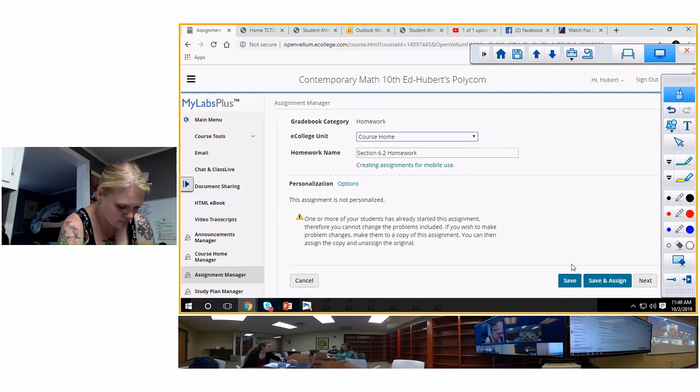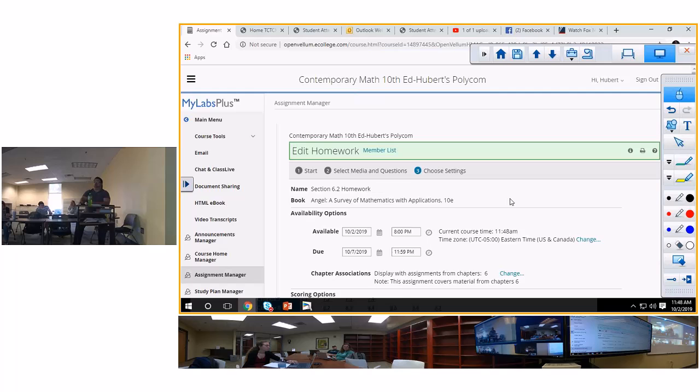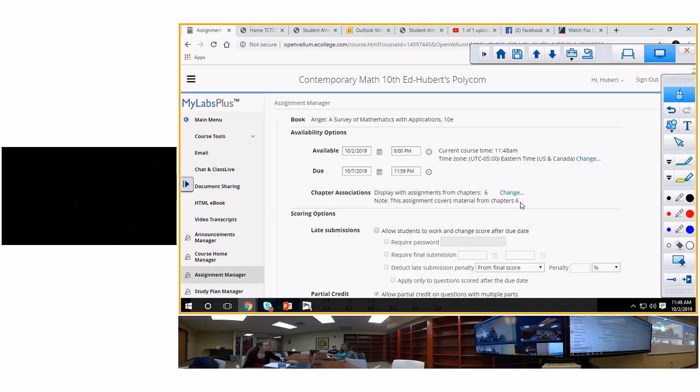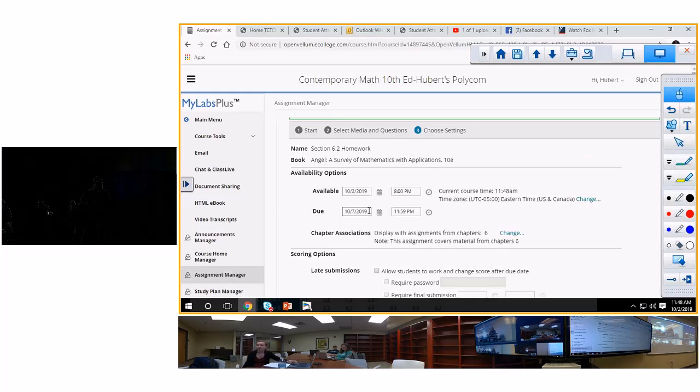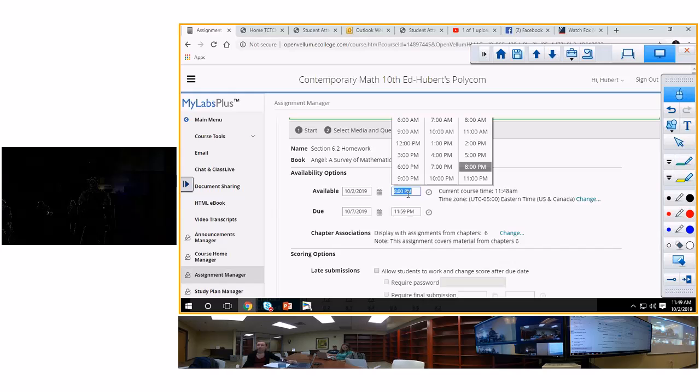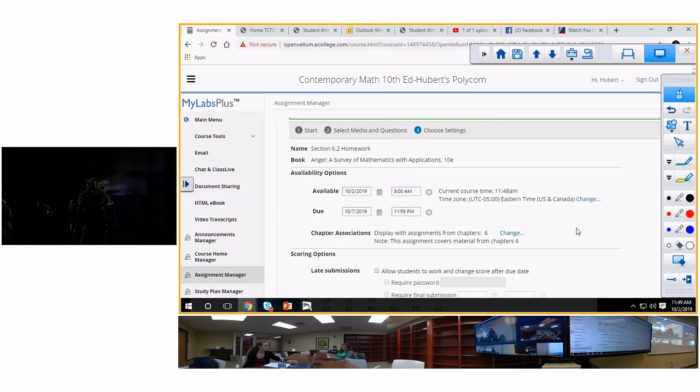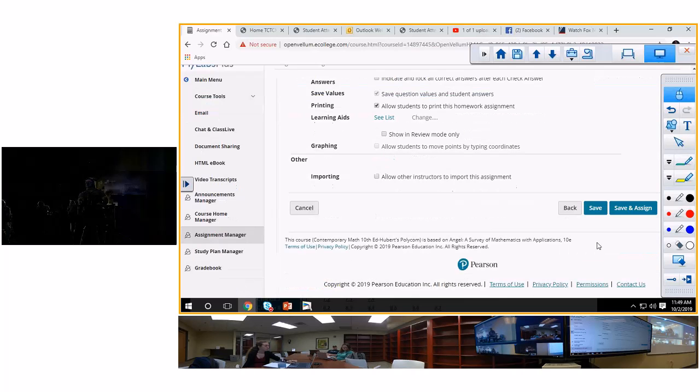6.2 homework. Somebody's already got into it. So is somebody doing it right now? No, I don't have 6.2 on mine. Well, somebody's doing it. I'm doing 6.1. Okay, is that the dates? Is this 2019? Yeah. Is it 10-2, 10-7? Today's 10-2, isn't it? Yeah. Oh, that's why. This is 8 p.m., not AM. It's supposed to be a.m. because it's not going to show up till tonight. I don't know why it does that. I know it's operator error. That's why it wasn't showing up.